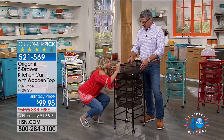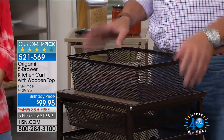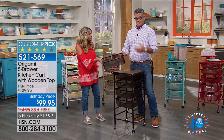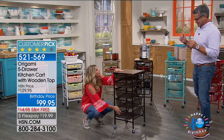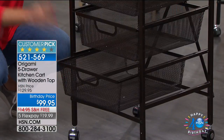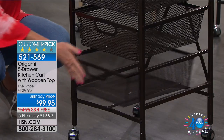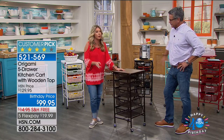So while you're working on stuff, you can pull a drawer out, and then you have a table by which to pull stuff out, and then you can pack it back in, and then you can shove it back in there. I love the fact that there's no wheelie things or any kind of gears that you have to put in, because those never work. It gets off track one time, and it's shot. It's such a bummer. So there you go. Here's your 5-drawer system, and I put it together twice in a matter of 2 minutes.